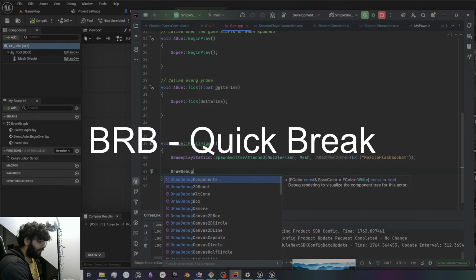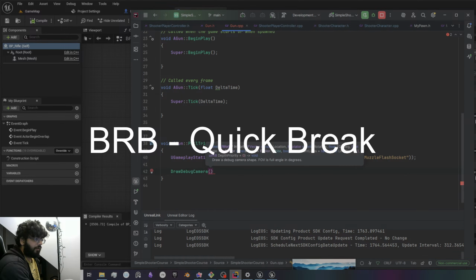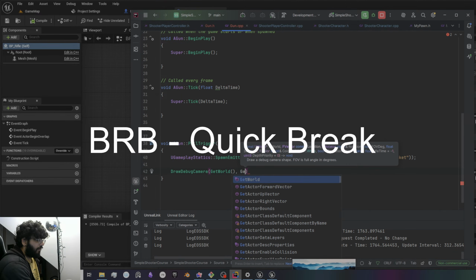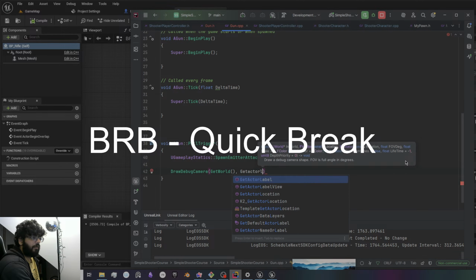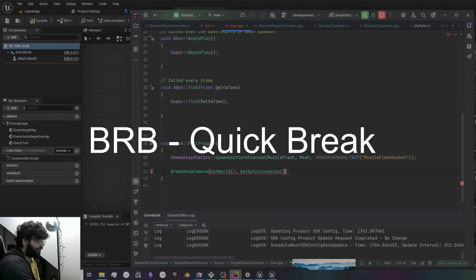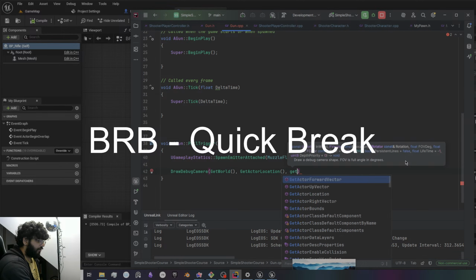Let's just get actor location for the time being, and do a get actor rotation as well. And then what was the final thing that we needed was a field of view. Let's just go for a 90-degree field of view, which is just a random thing there. And we can go ahead and compile and see whether this shows up. And then let's hit play and hit the trigger button.